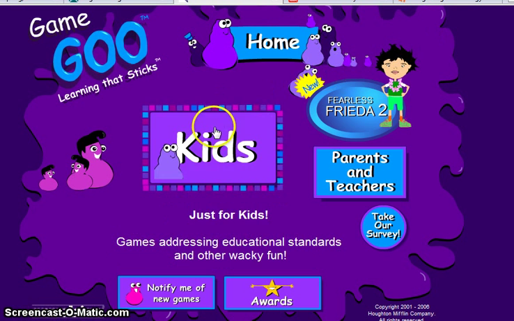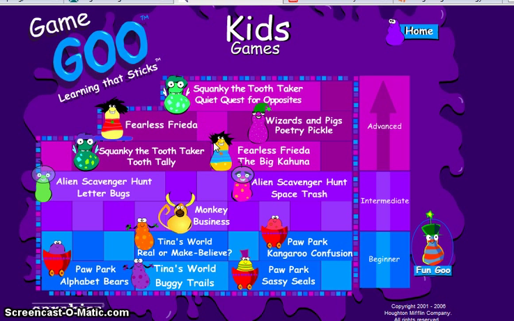The first way I would use this program in my classroom would be as an introduction to a skill we are learning about, such as organizing words in alphabetical order. Since each game gives a brief introduction of how to play using an example, it is helpful for visual learners to see a concept in action without having a teacher talk about it. Simply using the program as an introduction to a new skill would help many students make a stronger connection. Let's look at an introduction to a game.